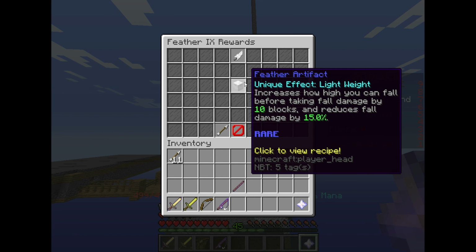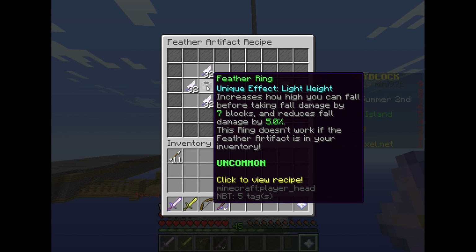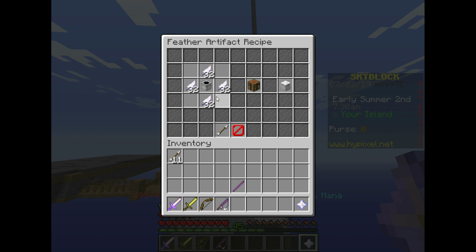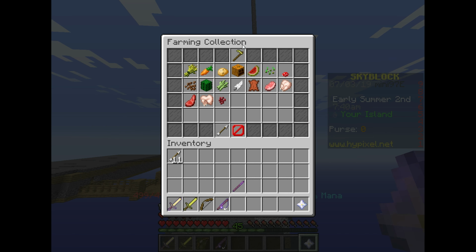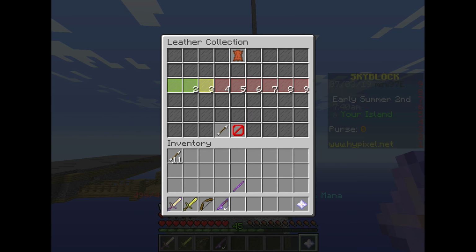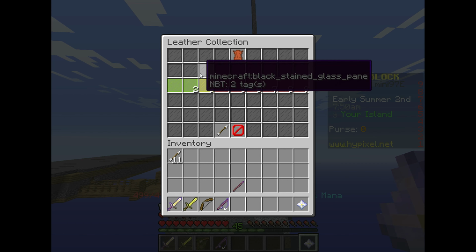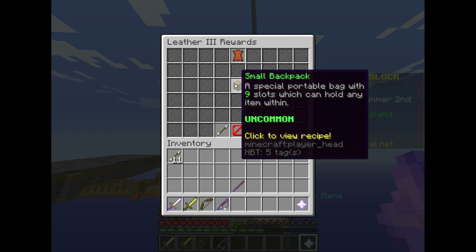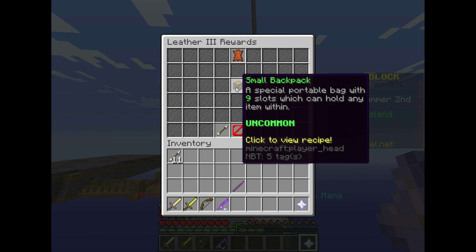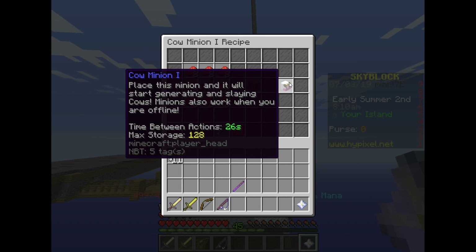Then the feather artifact, which is just a better version of the feather ring. And it's expensive. Yeah, like everything. Two stacks of enchant feathers. Finally! Feathers done. Okay. Now the leather. Now, probably one of the most useful things out of the leather are the backpacks, which you can open. It's like a shulker box, except you can carry it in your inventory and you can access it when it's in your inventory. So, leather one, top here, a stack of leather.